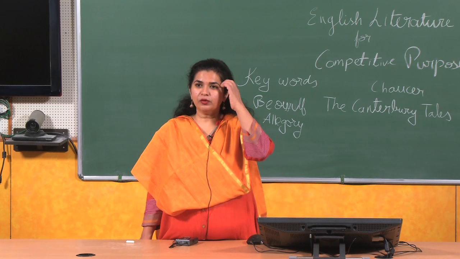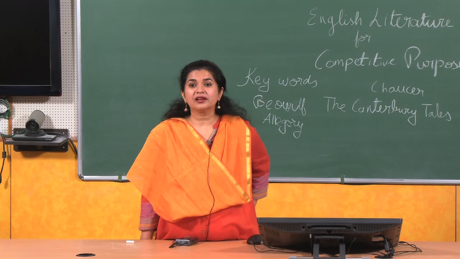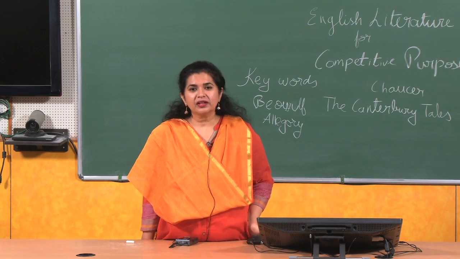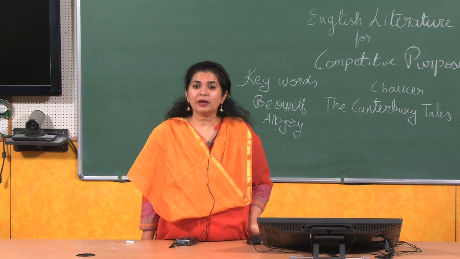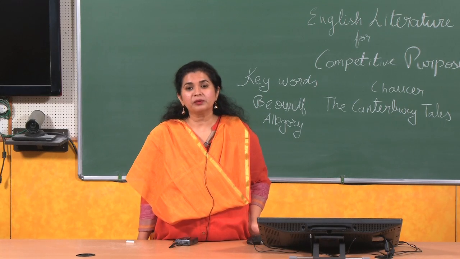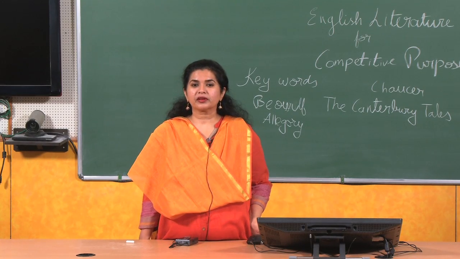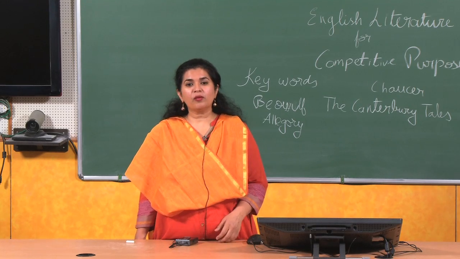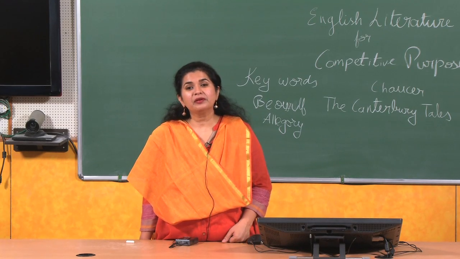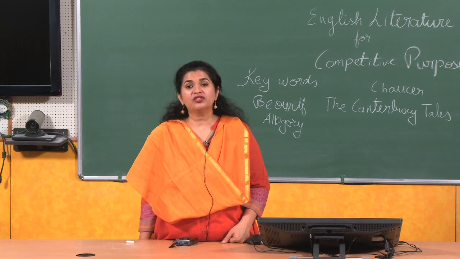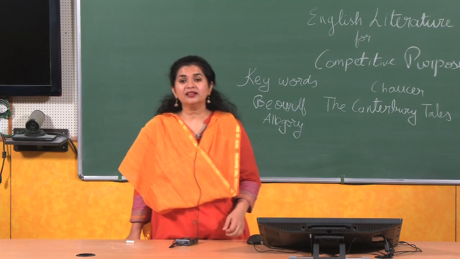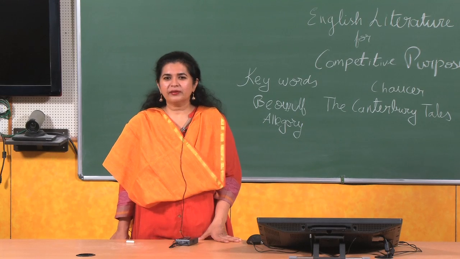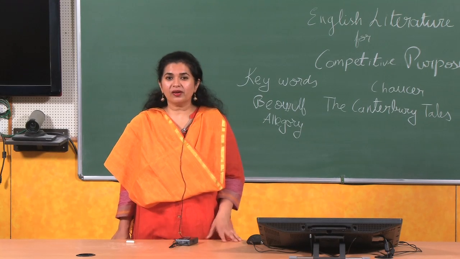From allegory, let's move on to a fable. A fable is a short narrative in prose or verse that exemplifies an abstract moral thesis or principle of human behavior. And then there is a moral at the end in the form of an epigram. For example, we have beast fables in which animals talk and act like the human types they represent. So, Aesop's fables. Sometimes you may come across this also.